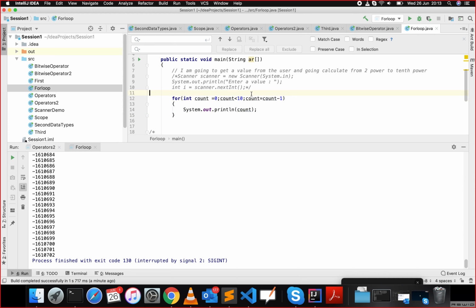Sometimes people will make this kind of mistake actually. I equal to 0, and now you can do i++ here. It's perfectly valid. But what will happen is again this will turn into an infinite loop, because count will get initialized as 0, and then it will print out 0. i++ will happen, and then it will check if count is less than 10. Yes, it is. This value will never get changed. It will always be 0, because you are not incrementing count. You are incrementing some random thing.